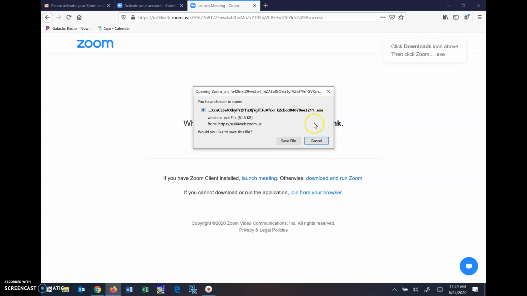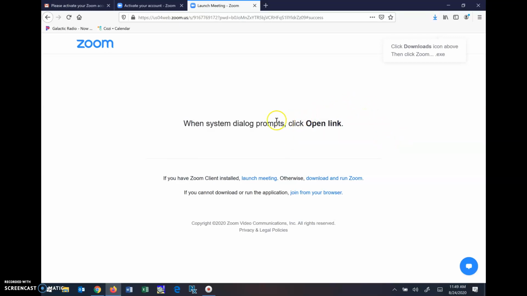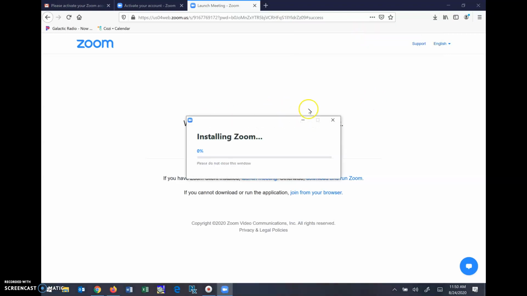These are the ones that you want to watch out for as far as viruses and stuff, but I know this one's safe, so I'm going to save the file. And your browser is going to be a little bit different, okay? But on this browser, I'm going to go to my downloads, and I want to run that file. So wherever your computer saves your downloads, that's where you want to go in order to run that executable file.